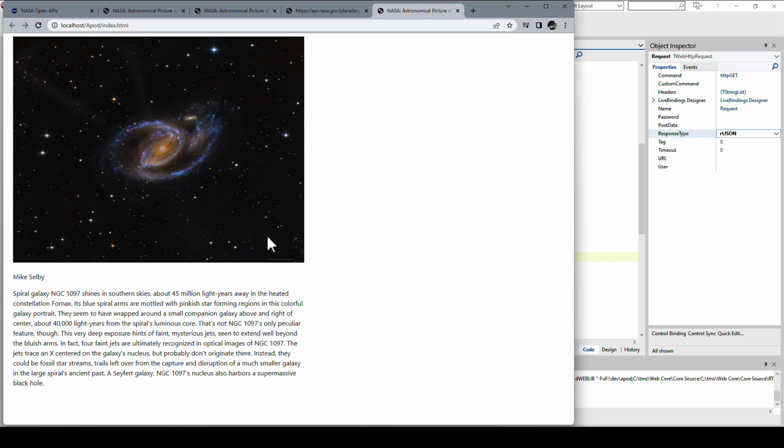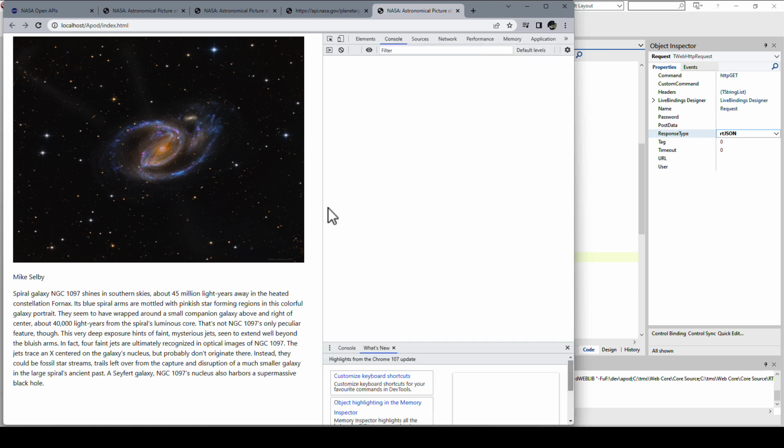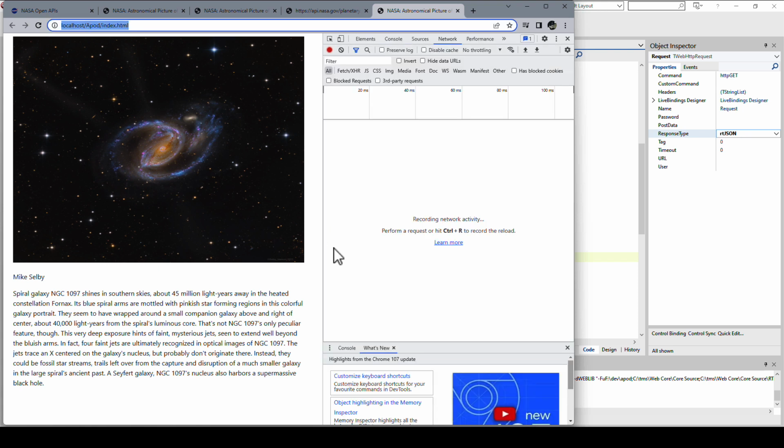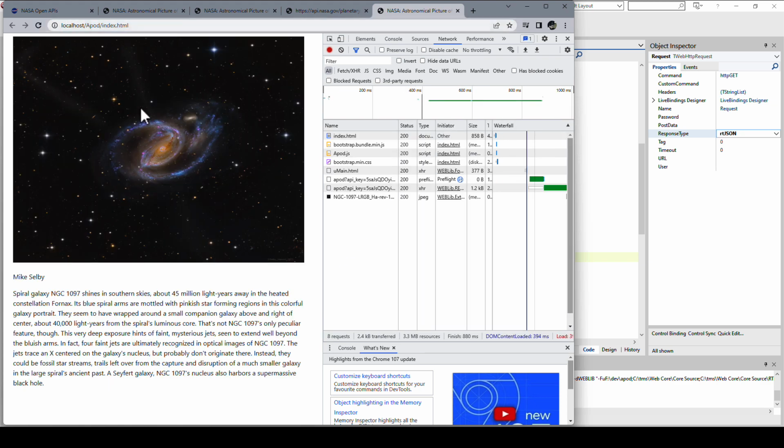So when we run this, the OnCreate constructor calls LoadImage, and you can clearly see there's no blocking of any sort. You can also analyze this using the developer console, press F12, and then reload the application. And there we can see how the application is being processed.